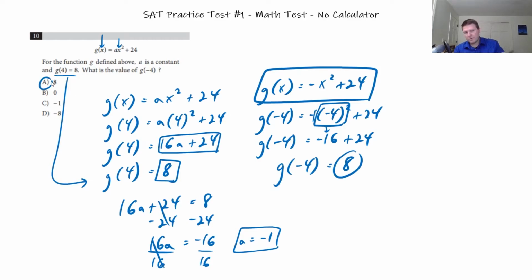Now, a lot of people sort of see through having to do all this work because there is a shortcut to this. So notice how you are squaring whatever number you put in there. So if you put in positive 4 and you get 8, if you put in negative 4, well, because it's squared, it's going to turn into positive 16 anyway. So you're going to end up with the same result. You could sort of shortcut it like that and just get 8 that way if you're looking to save some time. But as a general practice, it's better to find the value of any missing variables so you can get the full equation like we did here. It's just better in general. Okay, so there it is.